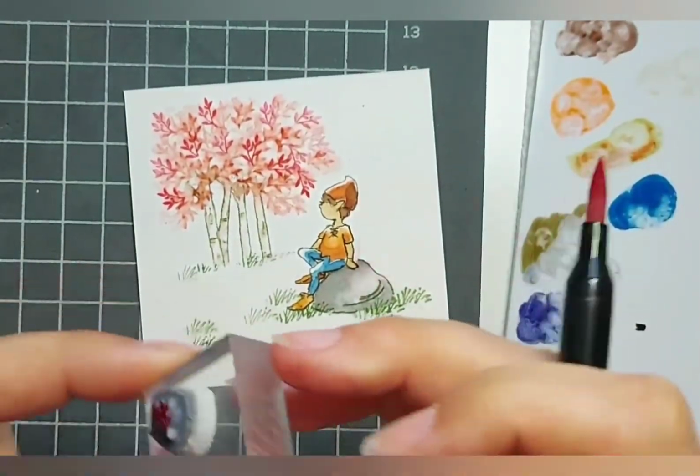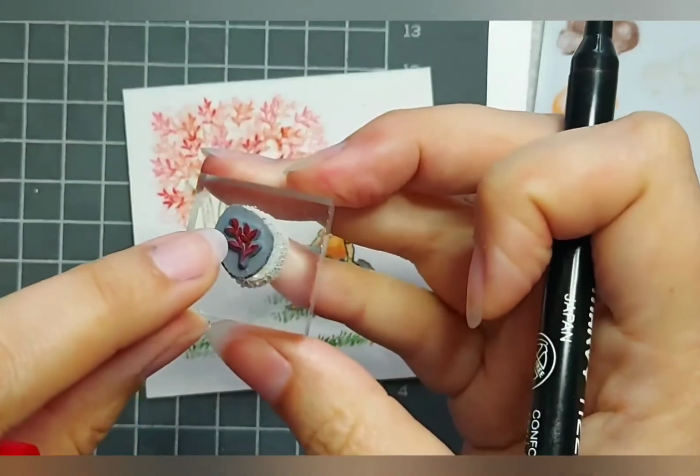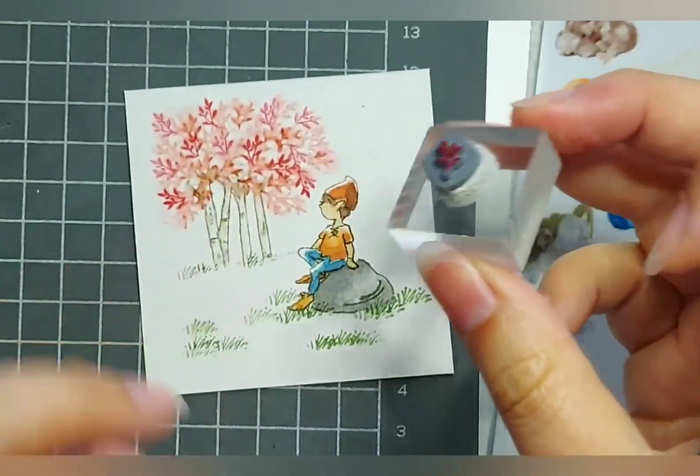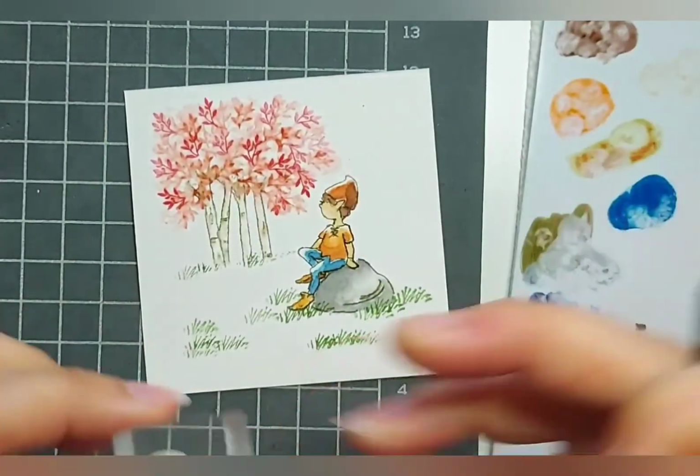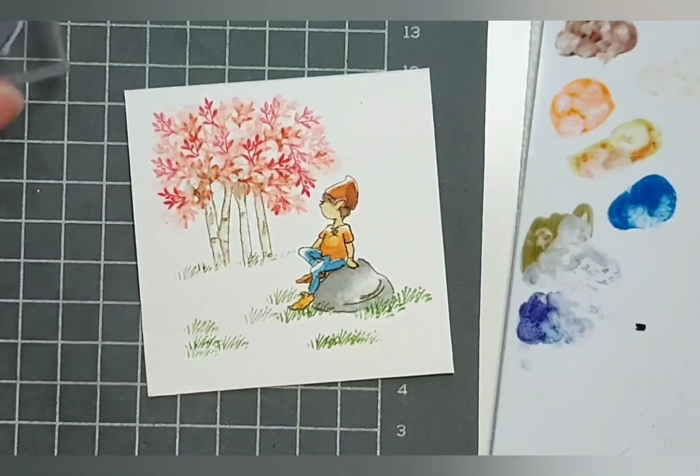You could always do like one or two of these, like just only ink a couple and place a couple on the ground if you want, that they have like fallen off. Possibilities are endless. Okay, that's all I'm going to do with the red.